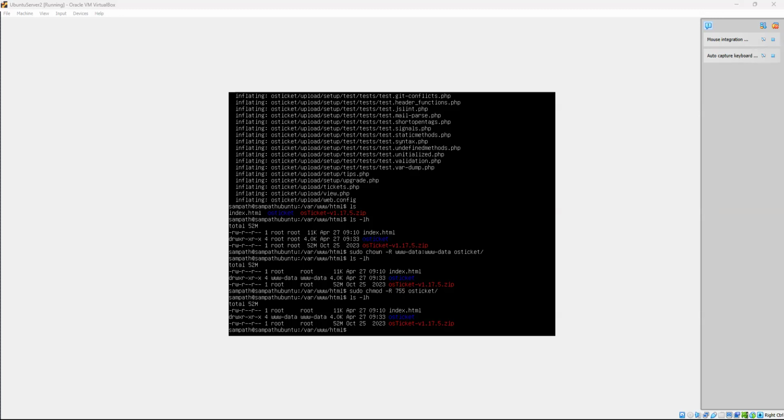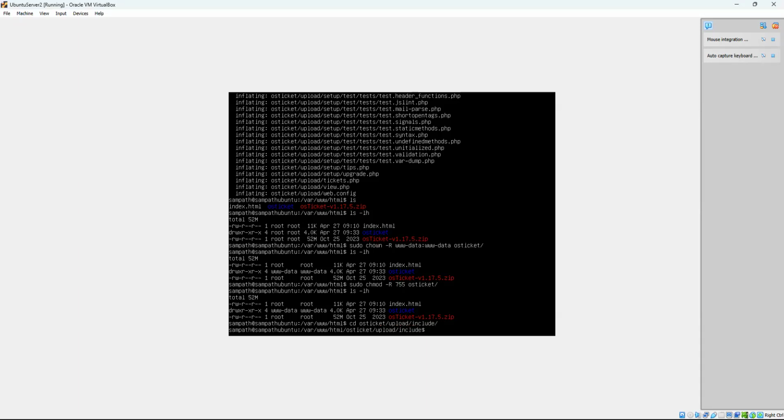And then we can go to setup. Setting up actually will be easier for you if you have a graphical user interface. But for the time being, let's try. So configuring osTicket, we have to go inside the folder. I'm going to change the directory to osTicket, then go to upload, and then go to include.